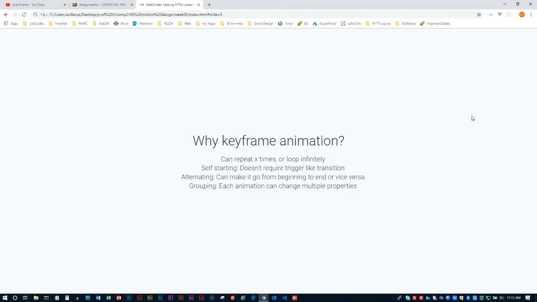There are a number of reasons why you would use keyframe animations. Number one, you can repeat 1 time, 2 times, 3 times, infinite times. You can also self-start the animation. In the past, to start an animation, I required you to have a trigger, either a hover or something like that. But with animations, they can just play right away upon load.